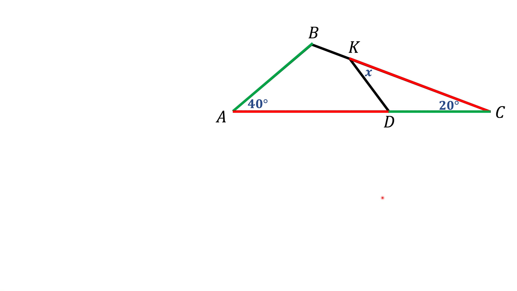Here we have a triangle ABC. We know two angles in this triangle: one is 40 degrees, the other is 20 degrees. We have a segment KD that splits the sides in a way that CD equals AB in length and CK equals AD in length. We are asked to find this angle X right here.